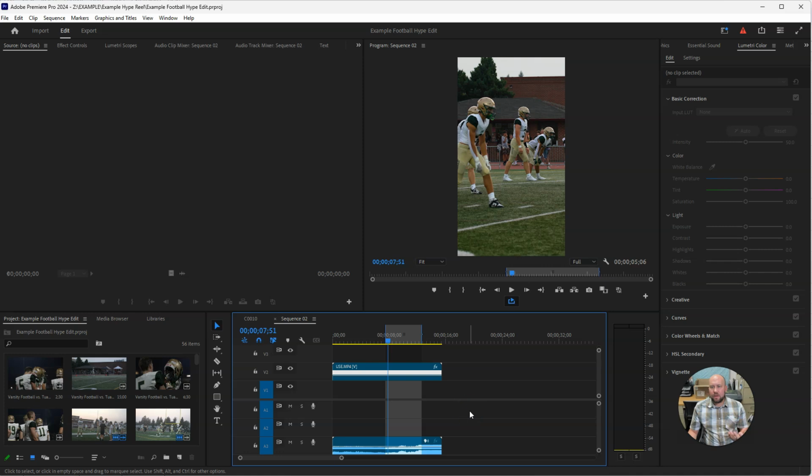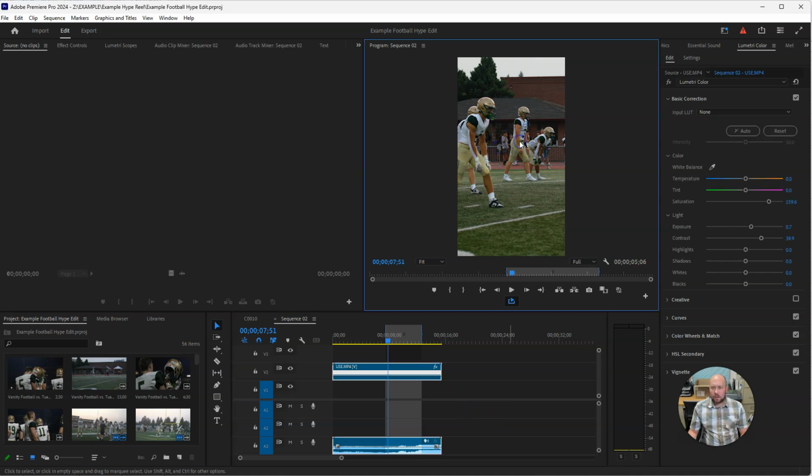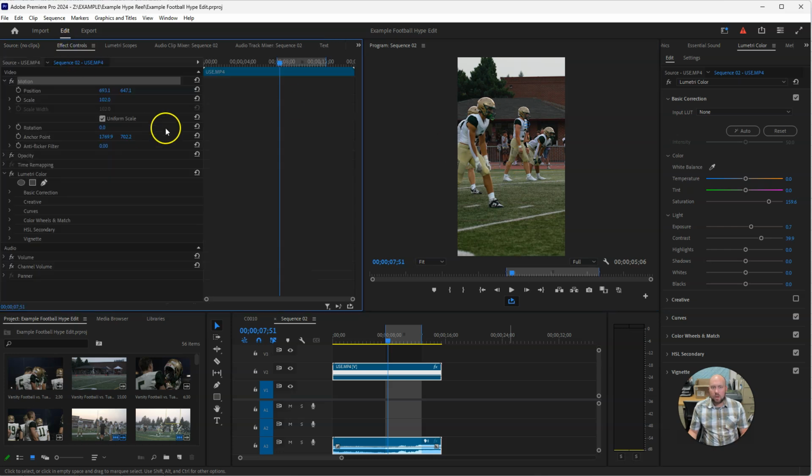Okay, now the thing you might notice is he goes out of the picture, so what do you do? You have to do a little bit of motion tracking, and we're going to do it simple. In After Effects, you can do a whole bunch of complicated motion tracking and make it look really, really sharp. We're just going to do it in Premiere here. And the easiest way to do it is start on the image you want.